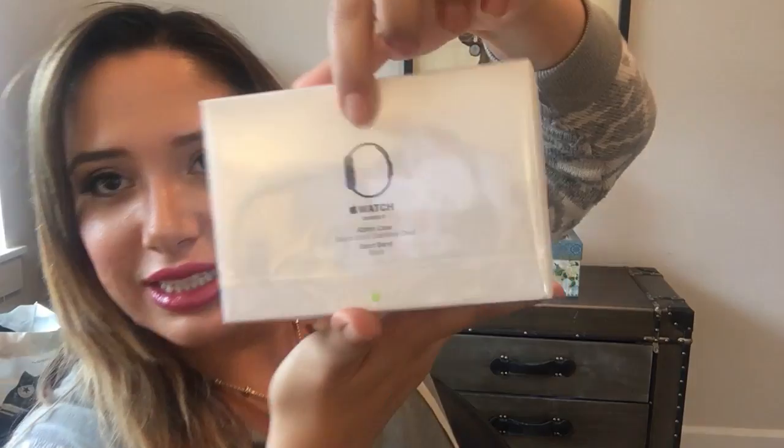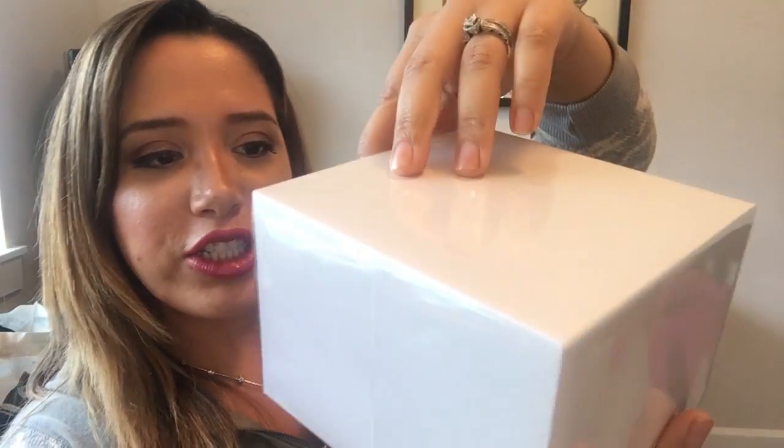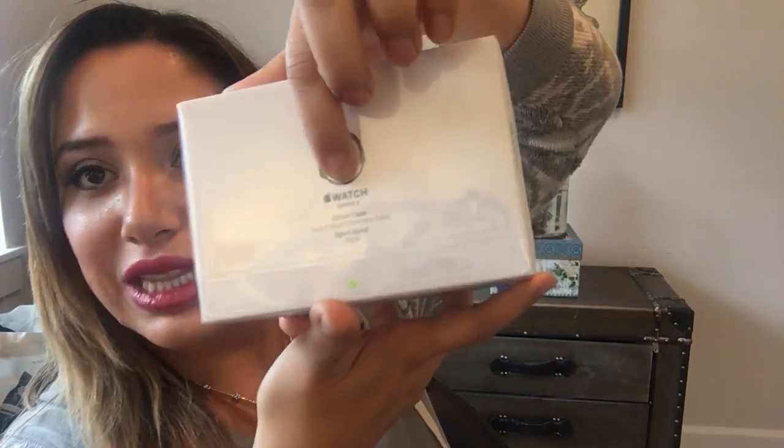It comes in this little box saying Watch Series 2. I got the 42 millimeter because I really cannot tell the difference between 42 and 38. They're pretty similar in size. And since I don't see well, I was thinking it's better for sending text messages if I can see things better. Because I'm blind as a bat, I decided to go with the one that's a little bit bigger.